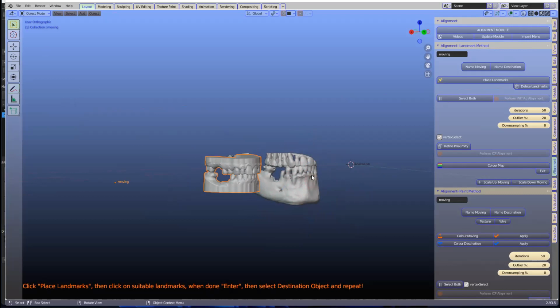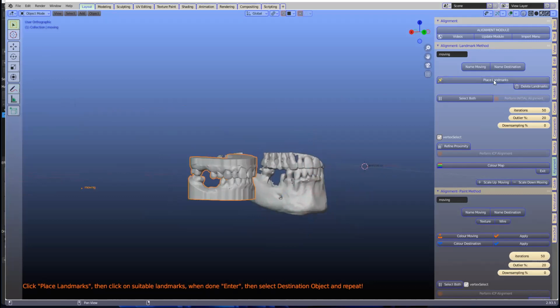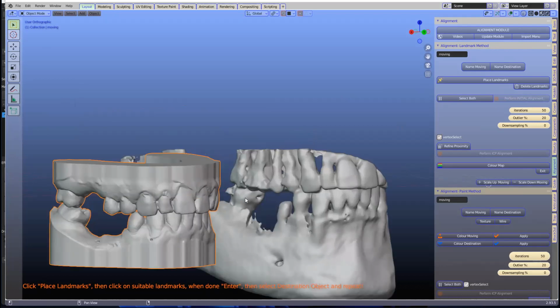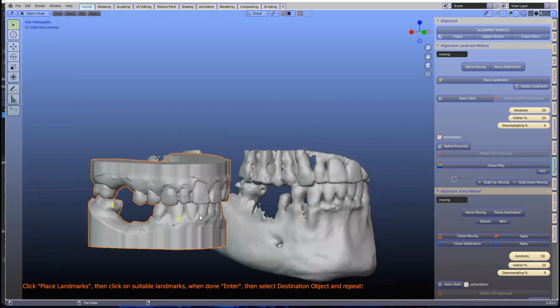All right, so I'm going to click place landmarks, and I'm going to have a good look and see where I could place. So this could be an area over there. So I'm going to put one there. And then the bottom of the canine, perhaps we can put one over here. So that's that covered. To get the Z axis, we can put one up top here.